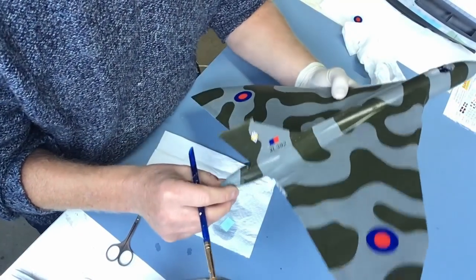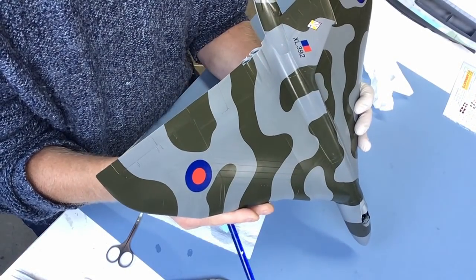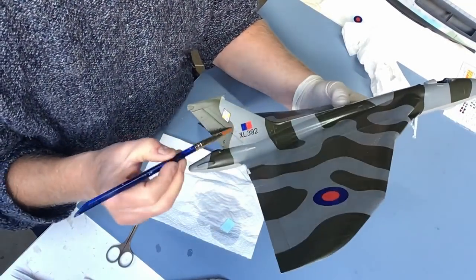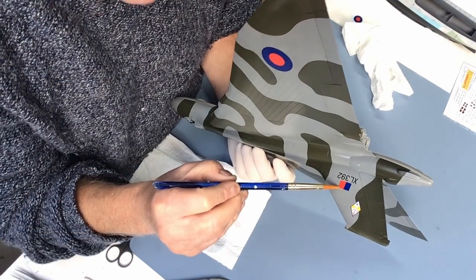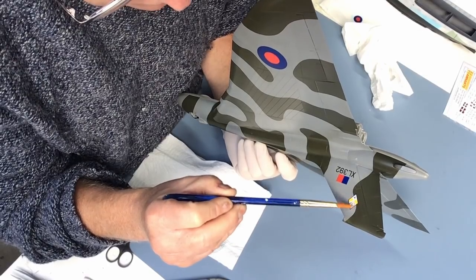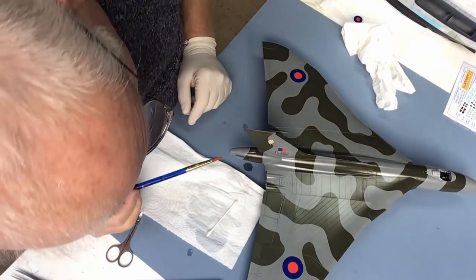So again, I've got the port side as a reference. So I've got those balanced up. Just let it settle for a bit. Again, just a bit of microset just to help the decals settle down into the panel lines. Again, just leave that alone for a while.